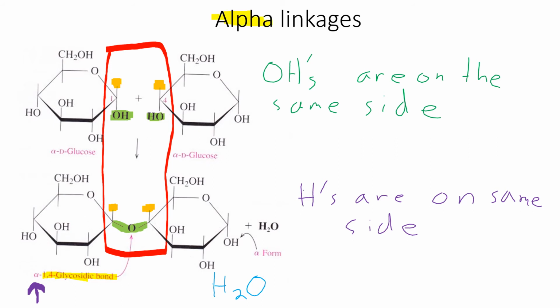Being that the hydrogens are on the same side, you end up getting what's called an alpha linkage. So in an alpha linkage, the OHs that you start with are on the same side in your monosaccharides, either both up or both down. The hydrogens, both in the reactant and the product, are either both up or both down. That's what gives you this alpha linkage. So this is an alpha 1,4 glycosidic bond. And we're going to compare this to another type of geometry. We're going to see that on the next slide.